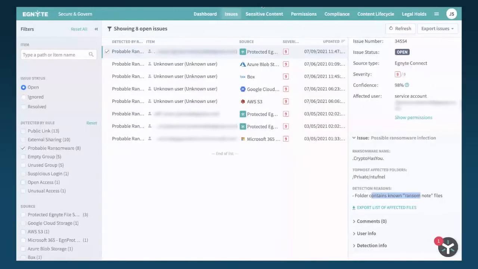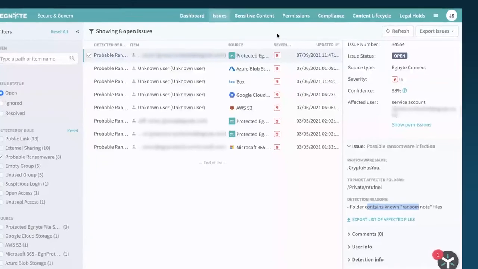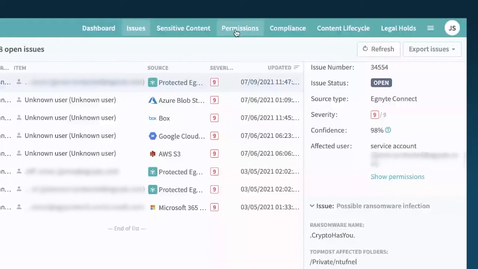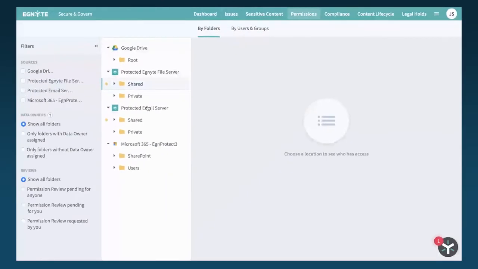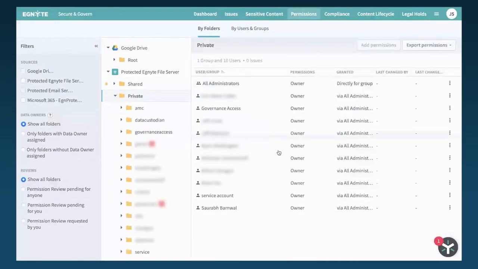But there's a lot of other things you have to do. Outside of just preventative measures, you want to make sure that if something were to occur, the scope is minimized. So you want to manage your permissions. You want great permission hygiene: who has access to these folders, what they have access to, and how they can see that, as you're seeing here, and continuing to manage these permissions as you should.